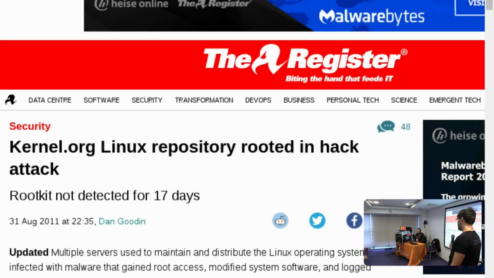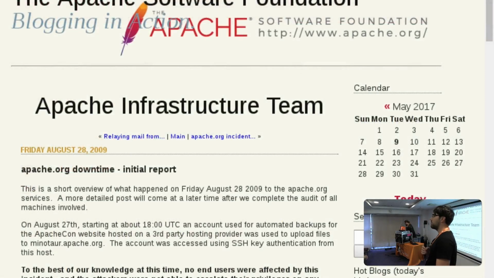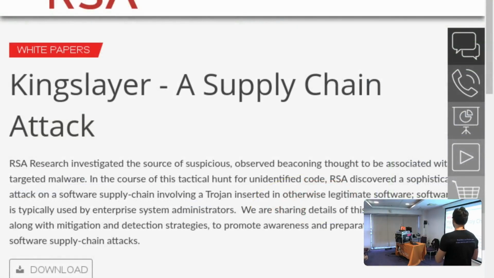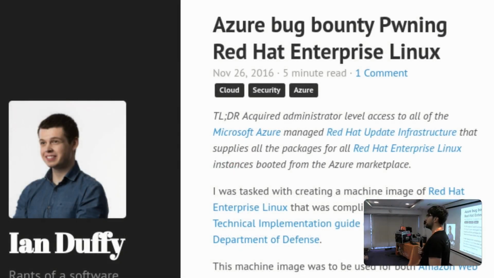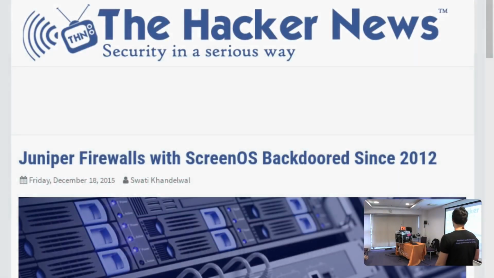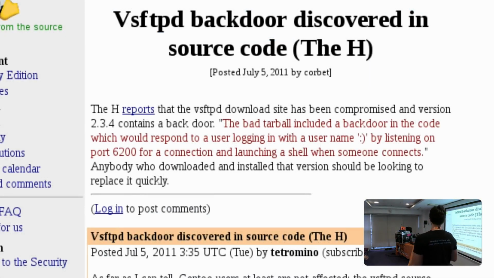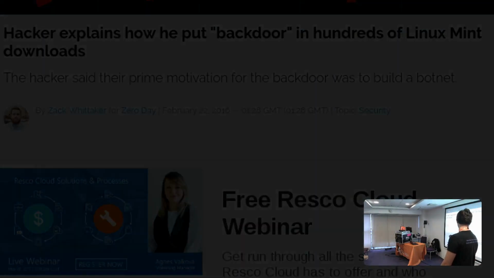It's not clear, really. We have plenty of examples of how things can go wrong in the compilation and distribution process. There are even plenty of backdoors, some targeting source code, but some actually targeting the infrastructure we use to build that source code. We can go back a lot in time, and there are too many, honestly. These are just some of them that my colleague found on the internet.